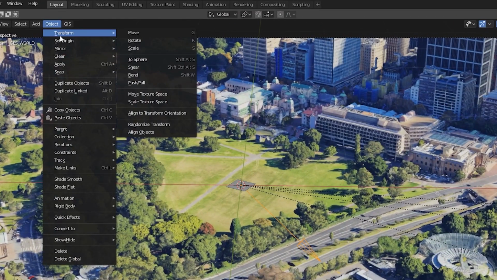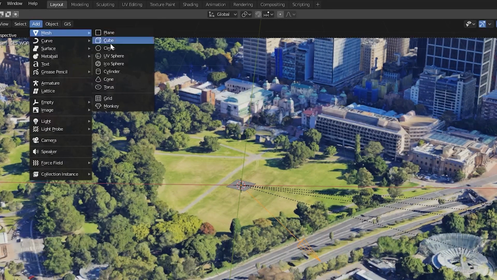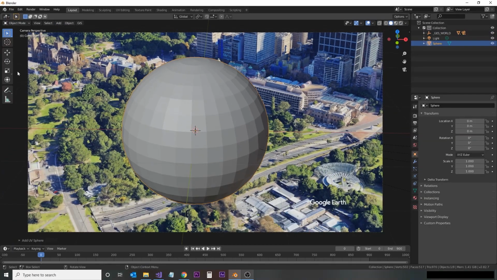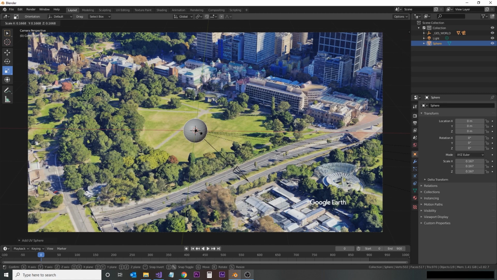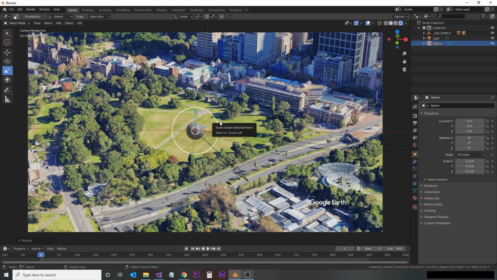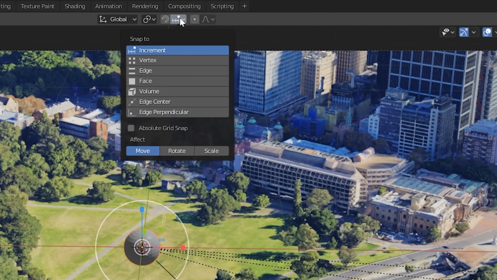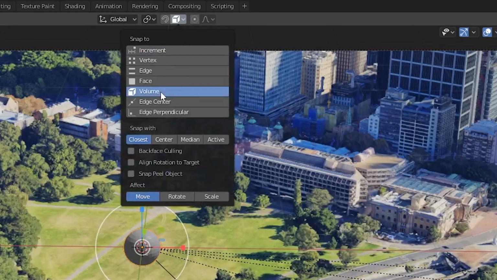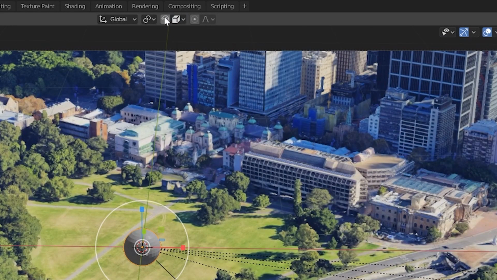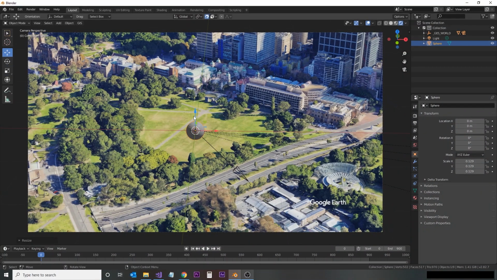We're going to select Add, then Mesh, and UV Sphere. You'll place the UV sphere at our first track point, which is at 0, 0, 0. We can resize our sphere. We'll add the proper rendered shading. And then we'll want to position our sphere. So we're going to use the Snap tool. With volume selected, click on the Snap tool, and then adjust the height of our image, and it will snap to the plane.